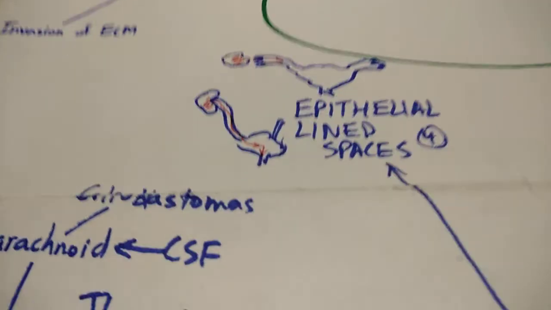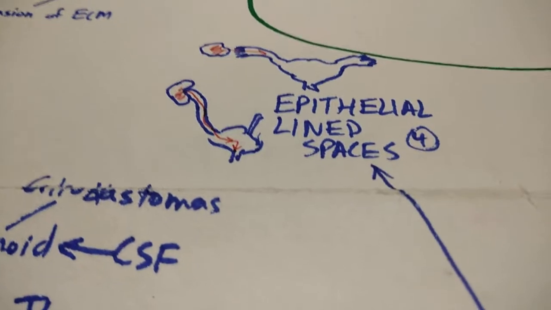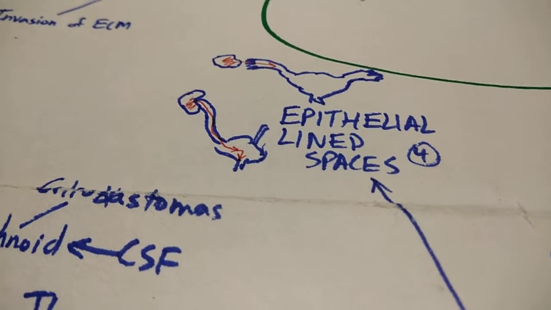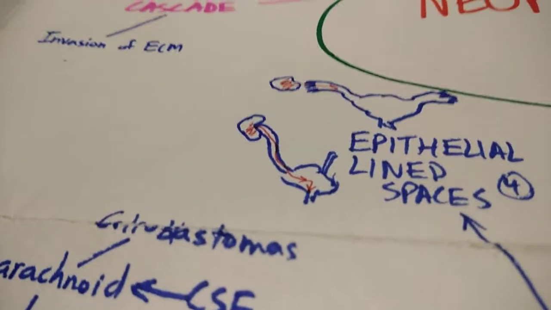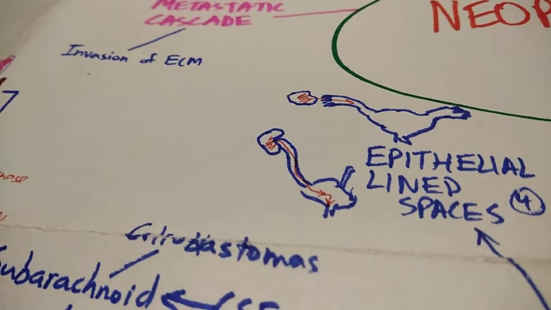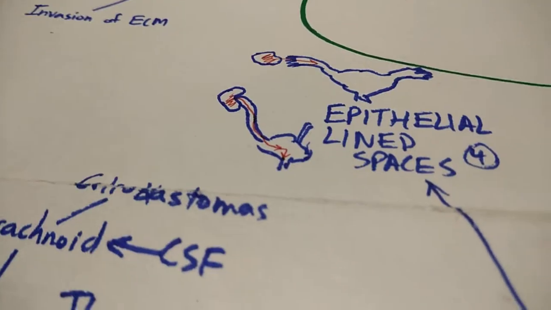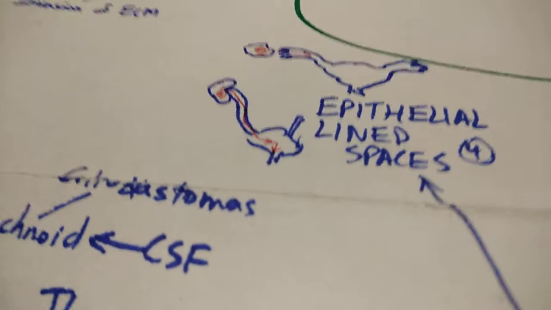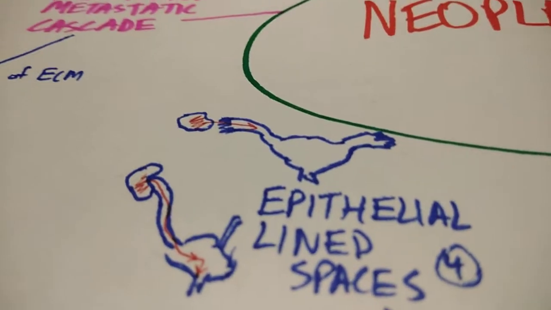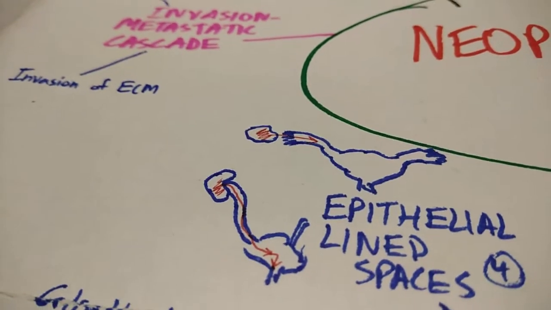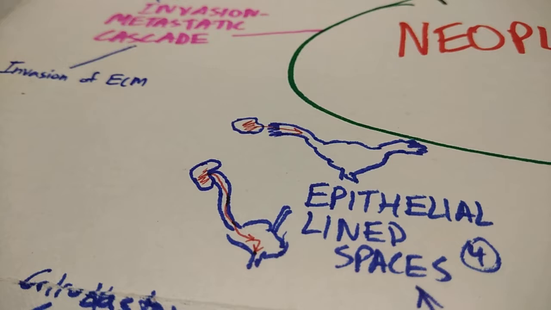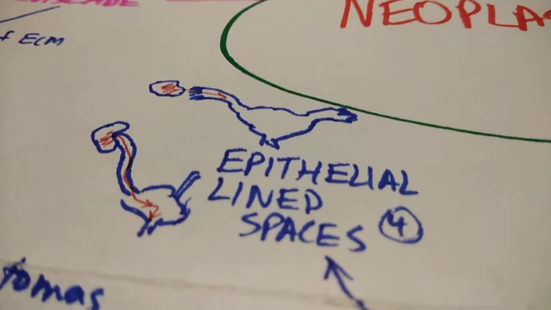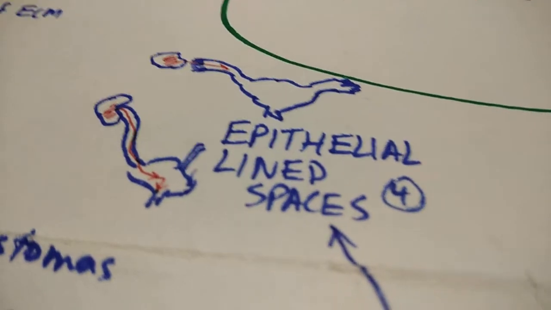So sometimes just across the epithelium itself, these tumor cells can make their way across and invade neighboring structures. For example, you might find tumor cells from kidneys going all the way down the ureter to the bladder and depositing there. Or sometimes you find tumor cells from the ovary. They enter through the fallopian tubes and make their way down to possibly the uterus. All right, this is how they can potentially spread.